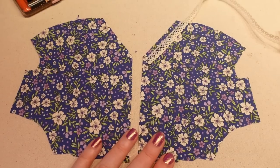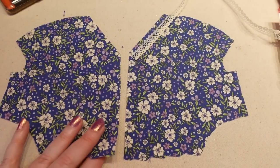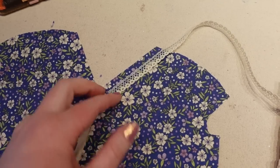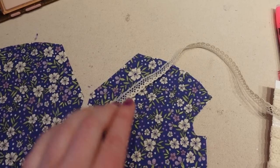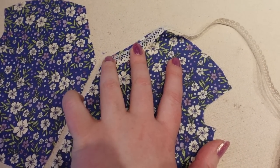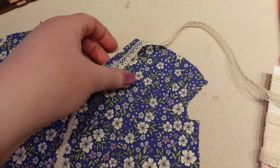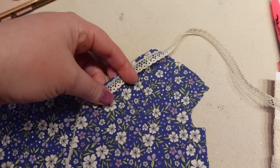This is the fabric I'm working with — I found it at Joann's and thought it would look really cute for the 1840s. I wanted something in the blue range, and this is the lace trim I'm going to use. It's not quite as wide as specified — it should be 5/8 inch but this is more like a half inch. The first step is to baste the lace in place along the neckline, and I'm going to scoot it down an eighth of an inch so it doesn't match up right at the edge.